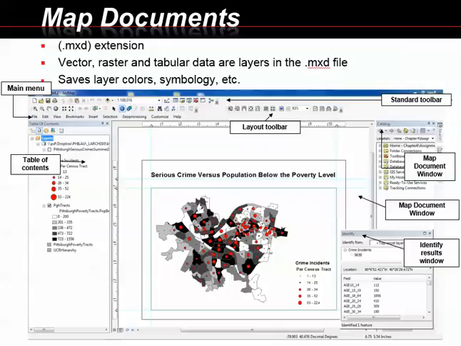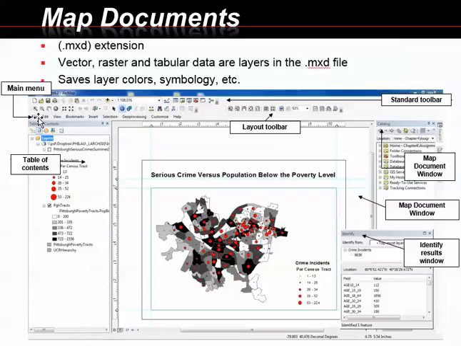This is Pittsburgh, and it is all of the census tracts. We'll get into what a census tract is, and also for each census tract, how many crimes occurred in a certain period. So crime incidents per census tract. The crime incidents, which are the red dots on this map, are overlaid on an income layer. So we collected information about the percentage of the population living in poverty, or the number of people in each census tract living in poverty, as there is a correlation of crime and poverty. So let's just look at this interface for a second.